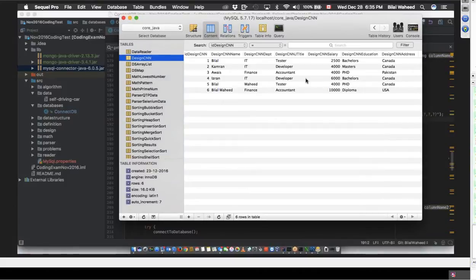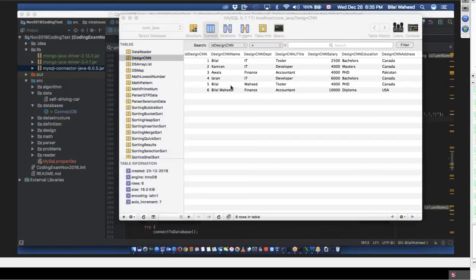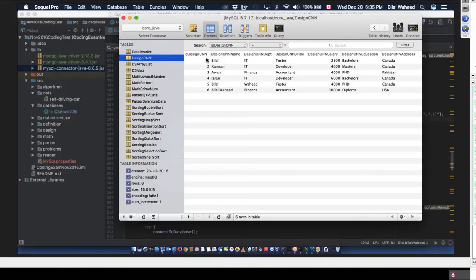So see how this is how my data is going into the database. It's because I'm using the method with 6 columns, so I'm passing 6 values, apart from the first one: 1, 2, 3, 4, 5, 6. This is autogen. Whatever record I insert, this would automatically populate, so I don't have to worry about the ID part. This is because this is the primary key, so I would want it to autogen.